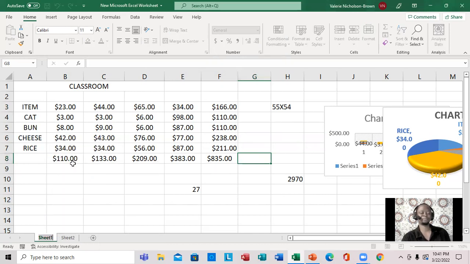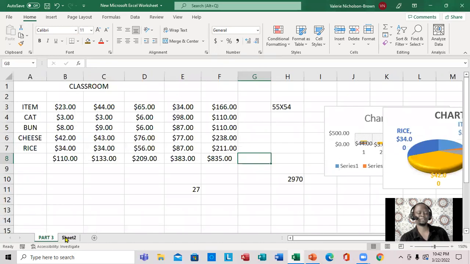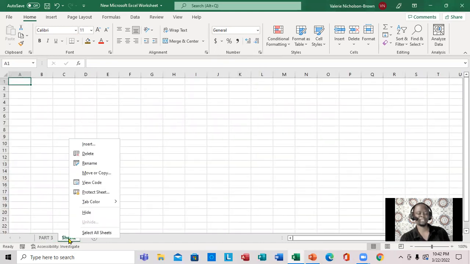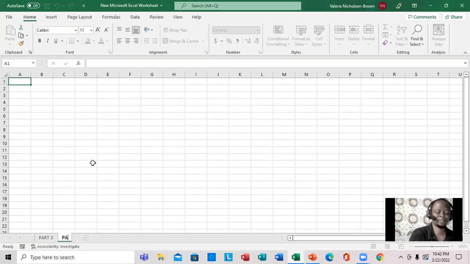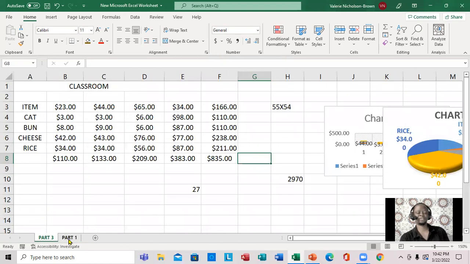rename. All right, so I'm going to set part 3. Right here, and then I press enter. Good. And if I click right here, notice this one right here, and it's part 2, part 3. Right, and I can right click on this one too and name it, and I can say part 1 and press enter. Just the same. Click right, navigate, just the same.